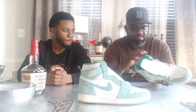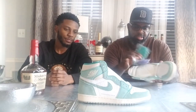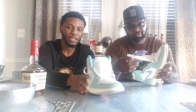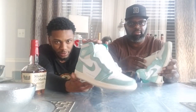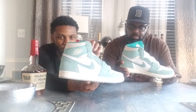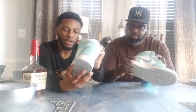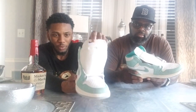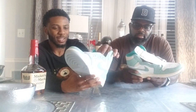Who knows? You got three sets of strings. You got the white strings, the purple strings, and I guess Turbo Green. Yeah, the green strings look way more vibrant here than on the shoe itself, where it looks kind of suede. It's a duller Turbo Green, but you look at the insole and it's like, whoa. I don't know if both colors are Turbo Green or not. But on the tongue, it's a purple Nike check and yellow words. That's different.